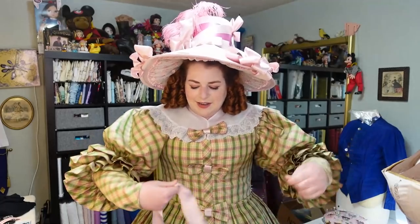Overall, I am so super pleased with how this project turned out. I did realize as soon as I got to the park that I had forgotten my sash at home, so no sash in any of these pictures, but you know what? I think it's still really, really cute, and I will have the sash later for future photo shoots. Yeah, because that's still really cute too. I don't even know which I like better, to be honest.